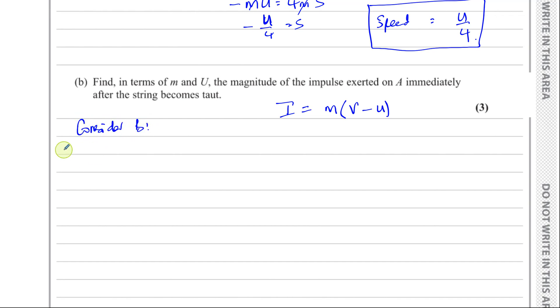Let's consider B. We have its mass is equal to 3M. We have its initial velocity is equal to zero. We have its final velocity is equal to negative U over four. So we say the impulse exerted on B is going to be its mass times the change in velocity. So it's going to be minus U over four minus zero. So you end up with negative 3MU over four. Therefore, the magnitude of the impulse on A is equal to 3MU over four. That's the answer to part B.